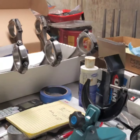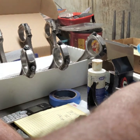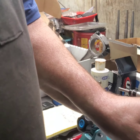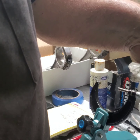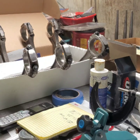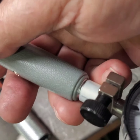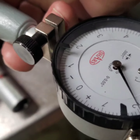Here. Let me get this. Okay, I don't know if I can film this or not. Got about 2 1/10, 2 2/10, so I'm good with that. And there you go. I don't know if you can see it. I'm going to hold this about 2 1/10. So I'm good with that.